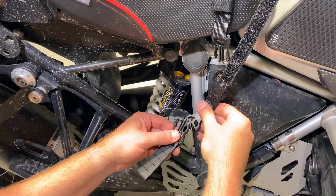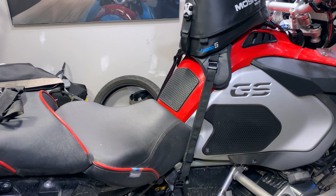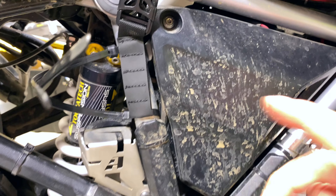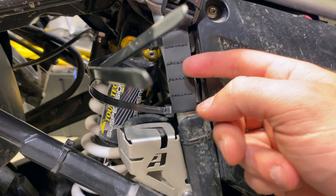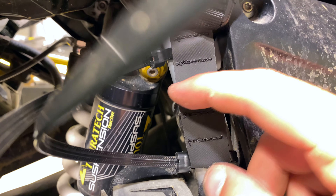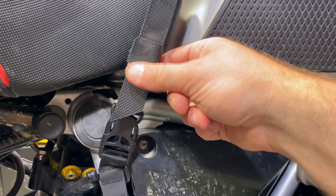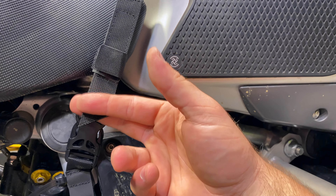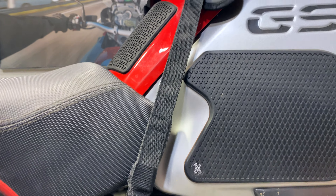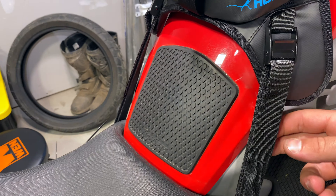All right, make sure it's the right size. These are actually way nicer than the Enduristan ones, by the way. So here's how I installed it to show you guys. You can put these zip ties — these need to be cut obviously — through any of these holes. I did the top and the bottom, but any of these holes work for putting the zip ties through. Then I have this coming up; they have this integrated so you can flip it around and hold any excess back. You can cut this if you need to — just make sure you burn it off with a lighter. This is Velcro all the way up. Don't over-pull this; you've got stitching right there, so don't overextend it.